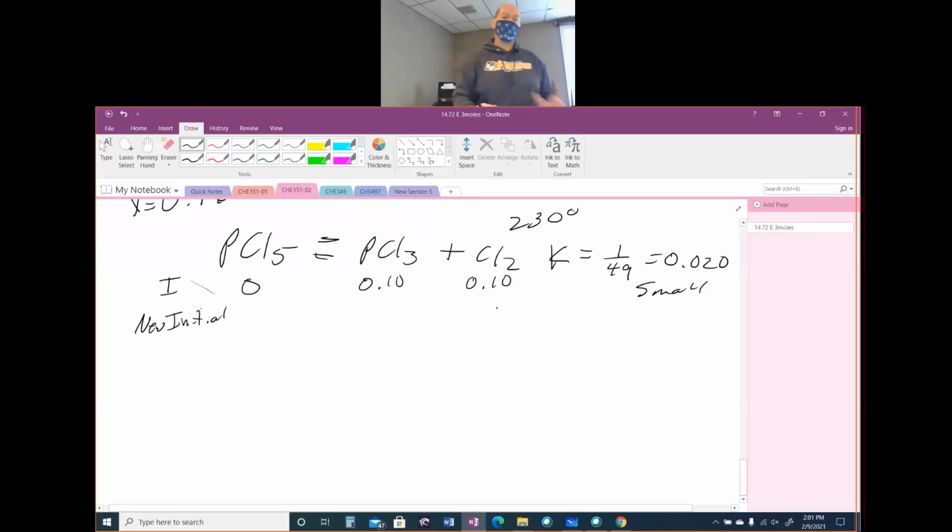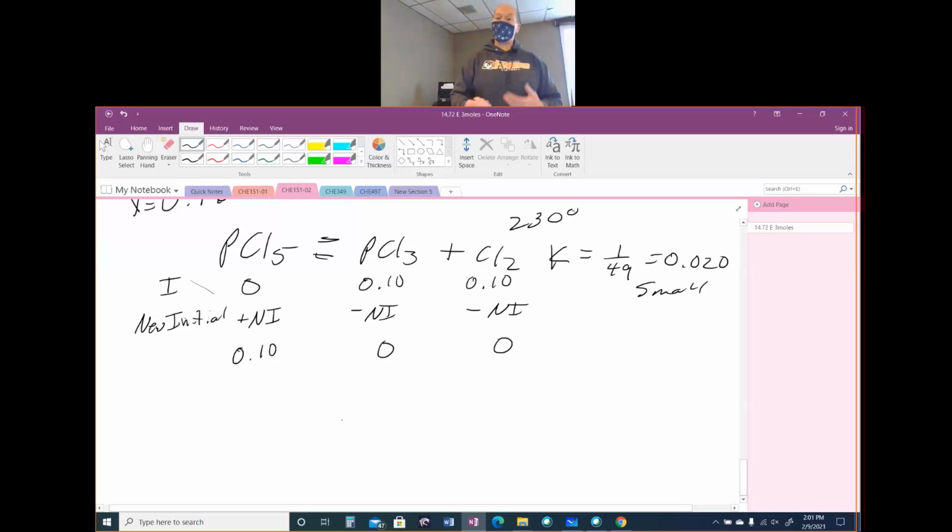And so this is the hard part. I know that this is small, so I know that I'm going to have more reactants than product. So I'm going to subtract my new initial and get my new initial. I know that it's going to go to the left until something is 0. My new initial is something is 0, not the reactant, something on the product side. I know that the coefficients are both 1. And so for one of these to go to 0, actually they both go to 0 when it is 0.1.